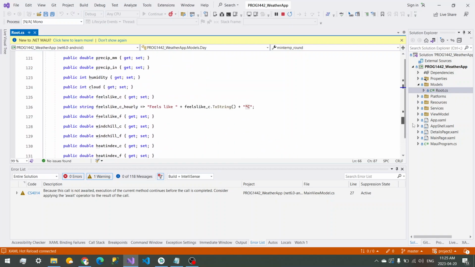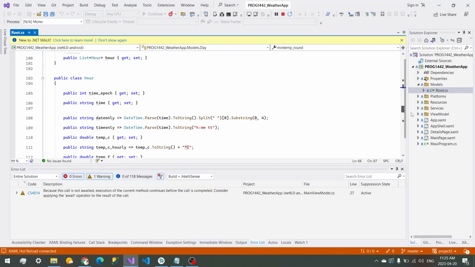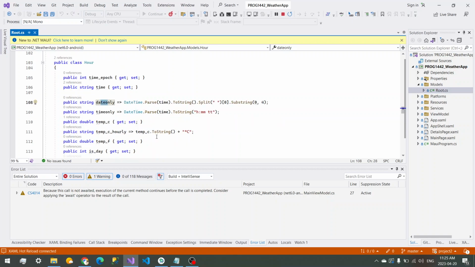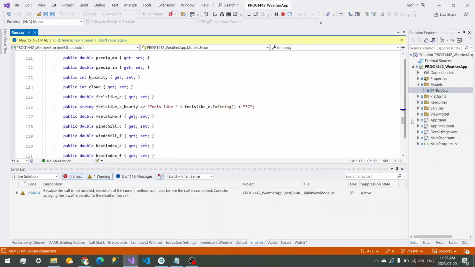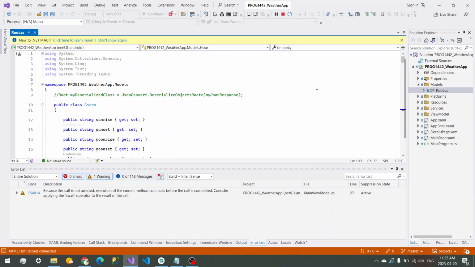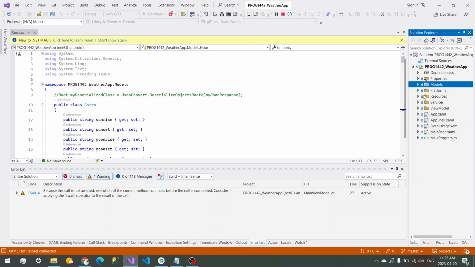So I changed the property a little bit. For example, this one also, I changed the date. This one gives me the string date time, but I changed it to put the time in, and then I only put the date, or only the time. I changed it a little bit to modify the data. And after that, I put, so this one is fetching the API.